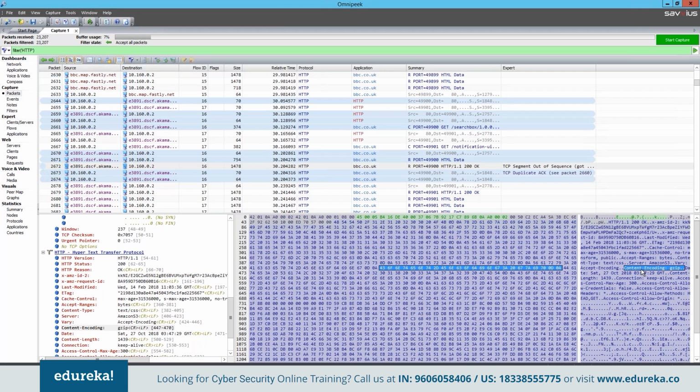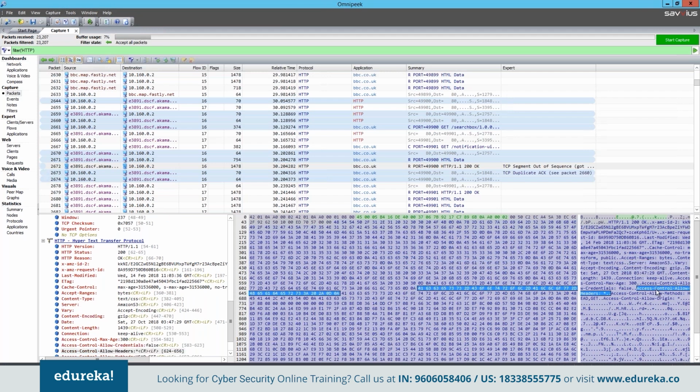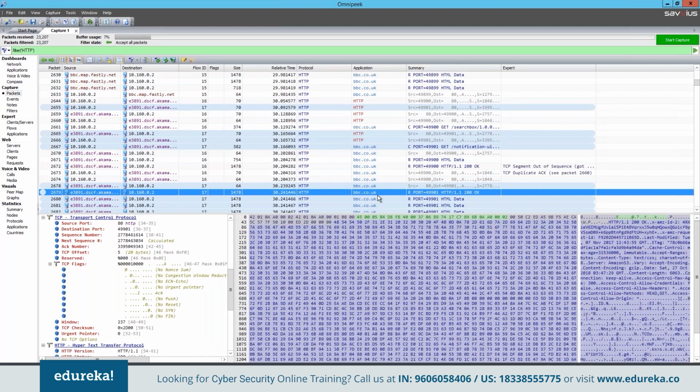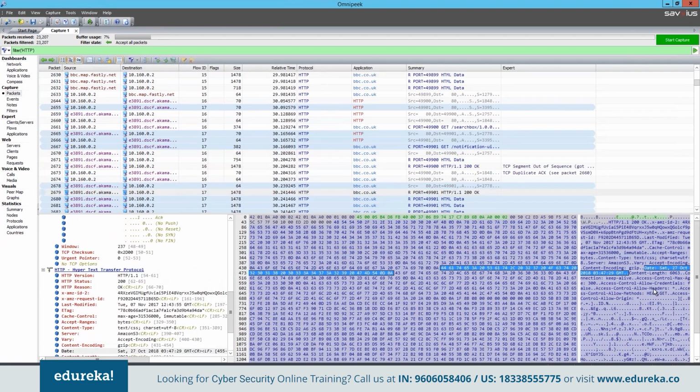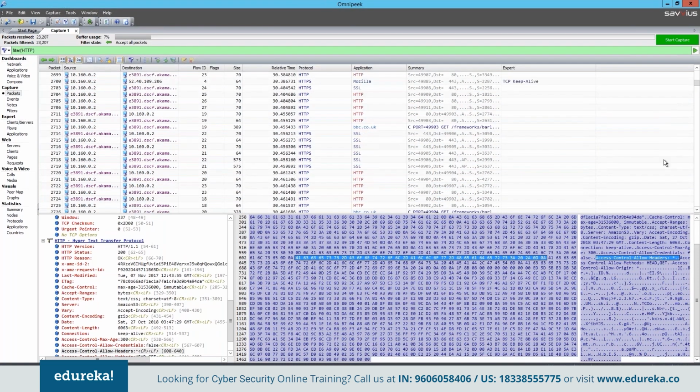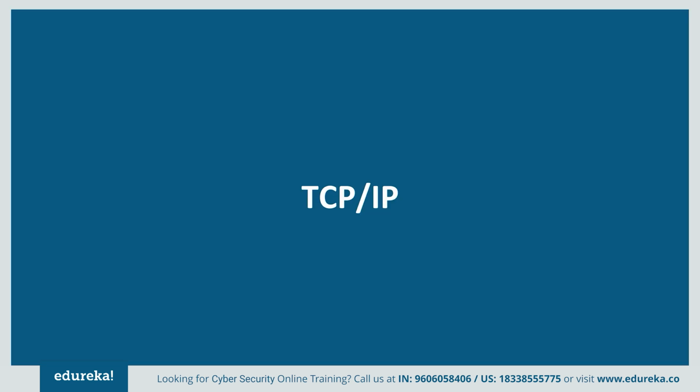We can read text: Access-Control-Origin, this is where the web page goes. When we read further, this is the character set, the header information, allow access control. So when compared to the previous HTTPS traffic, HTTP traffic can be read. It can be easily decoded, and we can identify what goes and what comes in the packet format. This is a simple example of how we captured the network traffic and intercepted it.